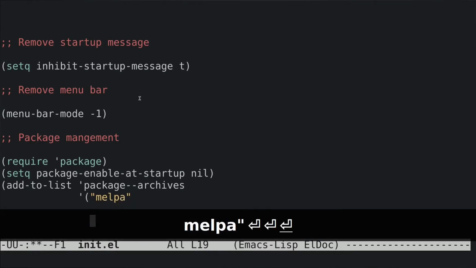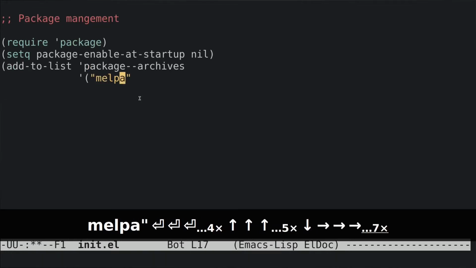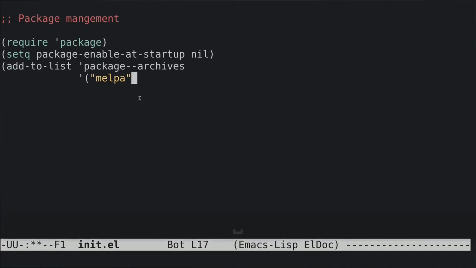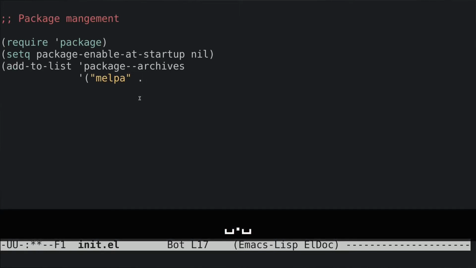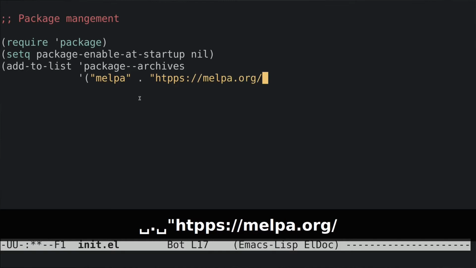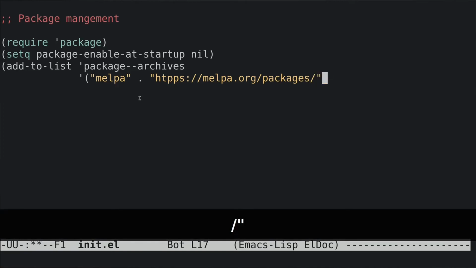I will go down a little bit further so that it will be convenient for you to see. Then a space and a dot and a space. You can specify the link https://melpa.org/packages/ and close that and close that and close that.